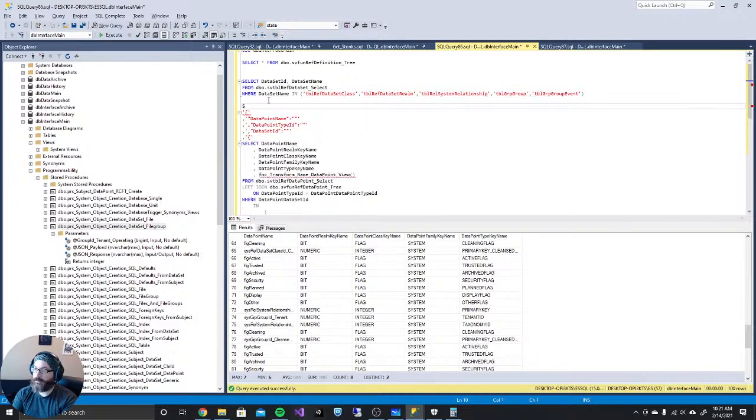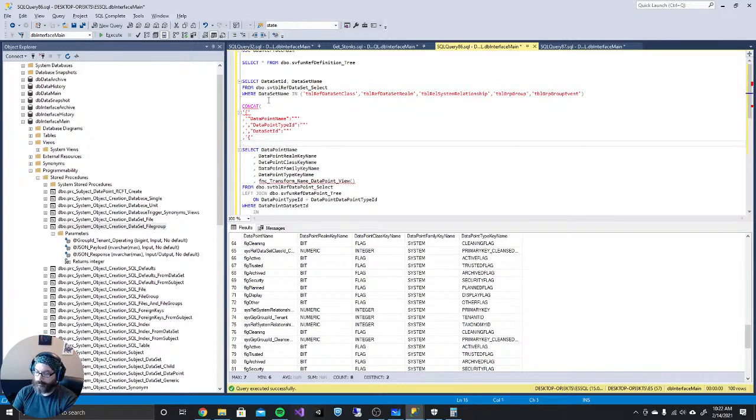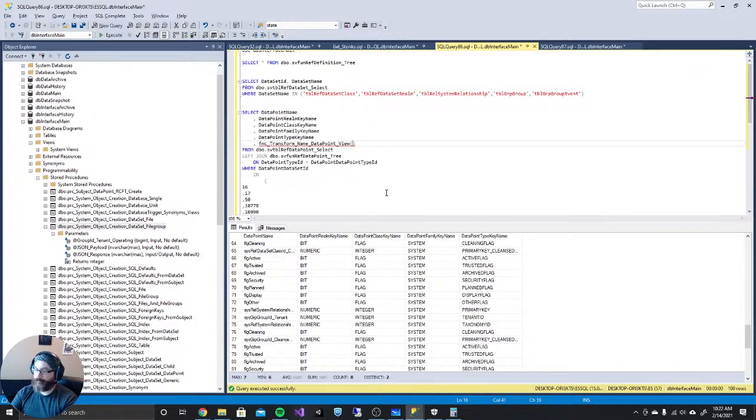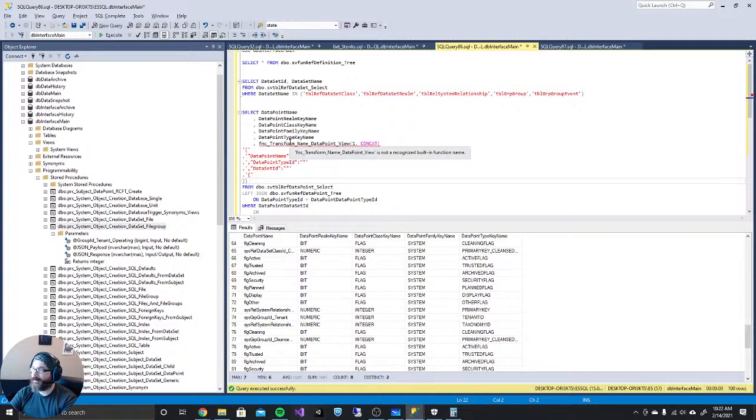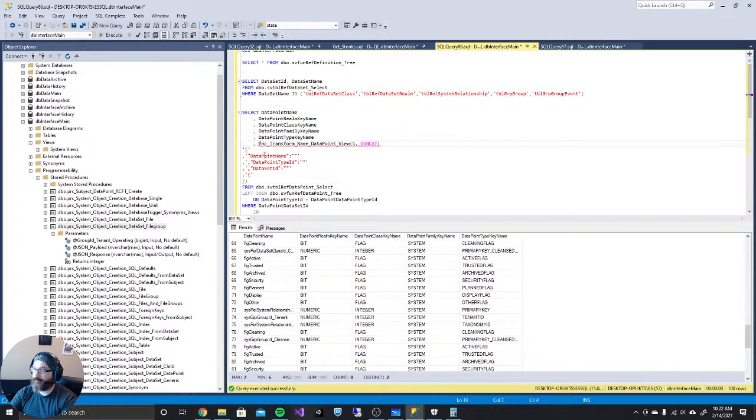I have a JSON payload. No, I don't. I'll just do it this way. Right, you'll let me do it, right? It's my tenant and it's, wait. Data point. I guess I'll do this.